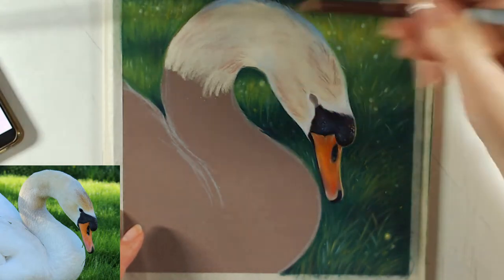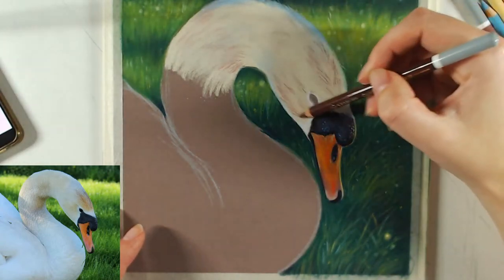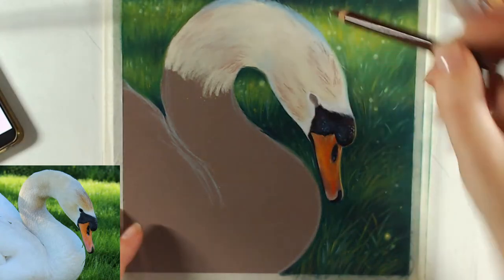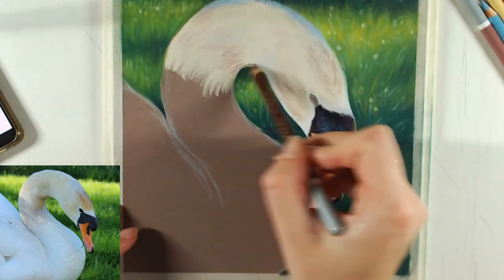So I'm not going to try and copy the photo exactly. That's something that I want to start doing less, so I'm going to try to be a little more creative with this one.